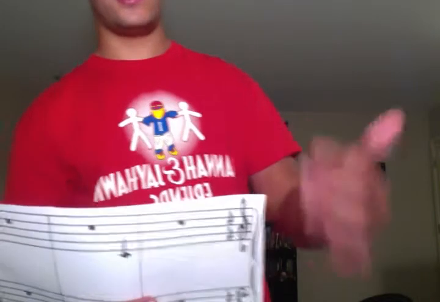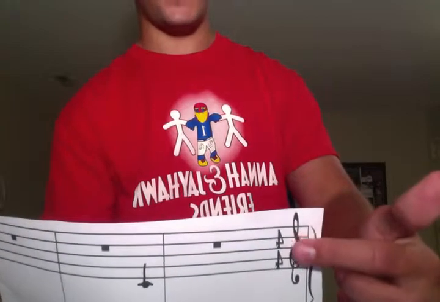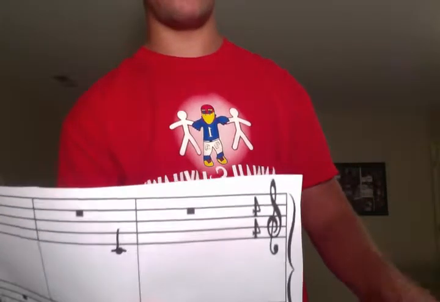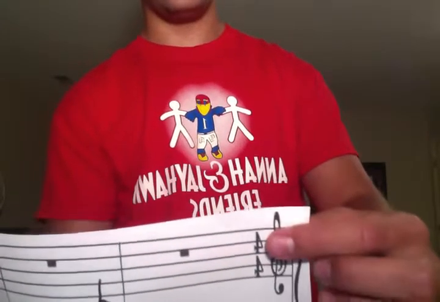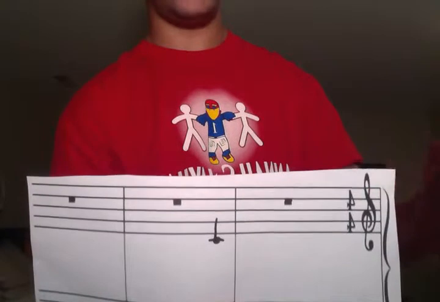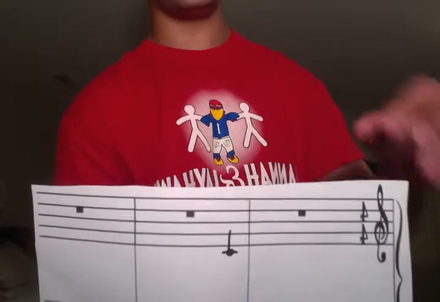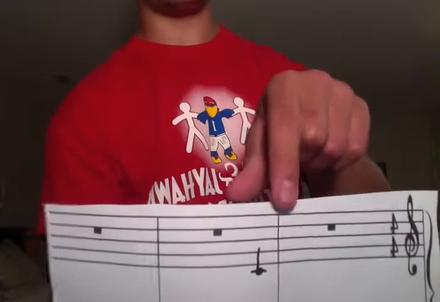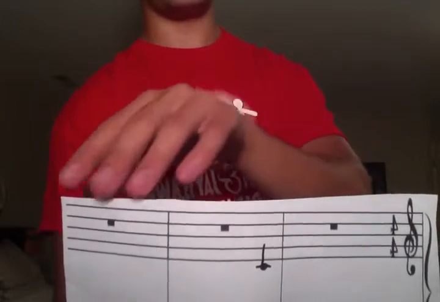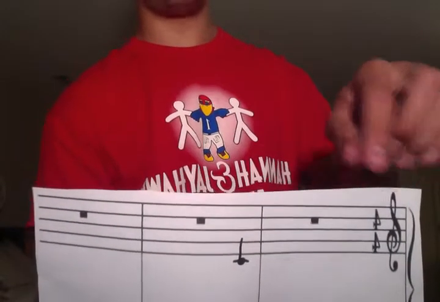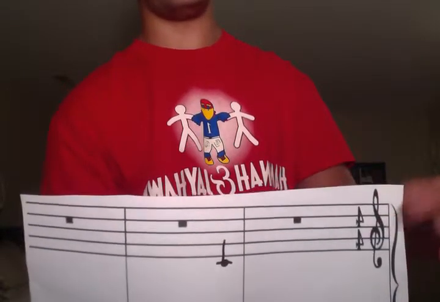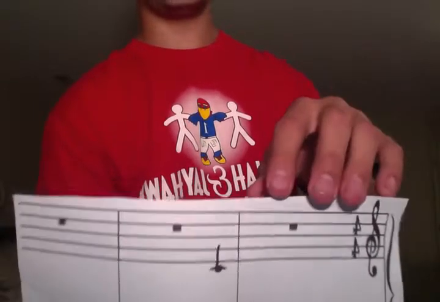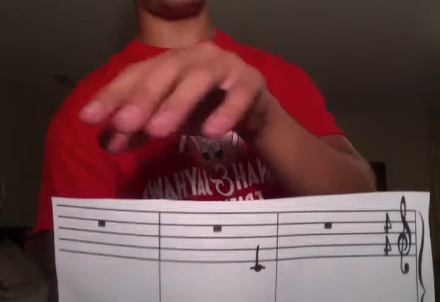ACRauditions.com explained to me a little more behind this. Think of these two numbers here as if they are a fraction. I realize that they're backwards because we're on camera, but just work with me a little bit. Think of this as 4 over 4. So the first 4 here indicates that there are 4 beats per measure, and a measure is indicated by these bars here. So this is a measure, this is a measure, this is a measure. So there are 4 beats per each measure. The next 4, think of this as 1/4 right here. So that means a quarter note gets the beat, so there are 4 quarter notes per measure.